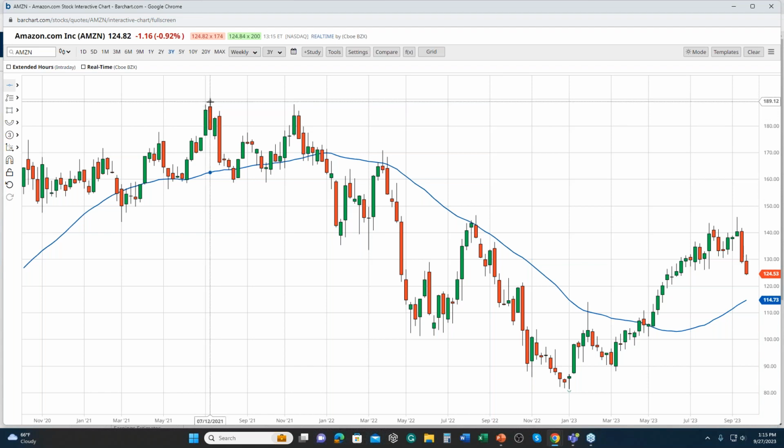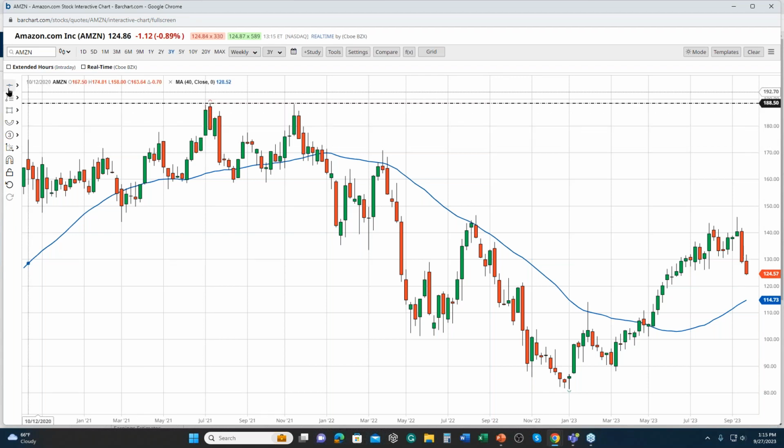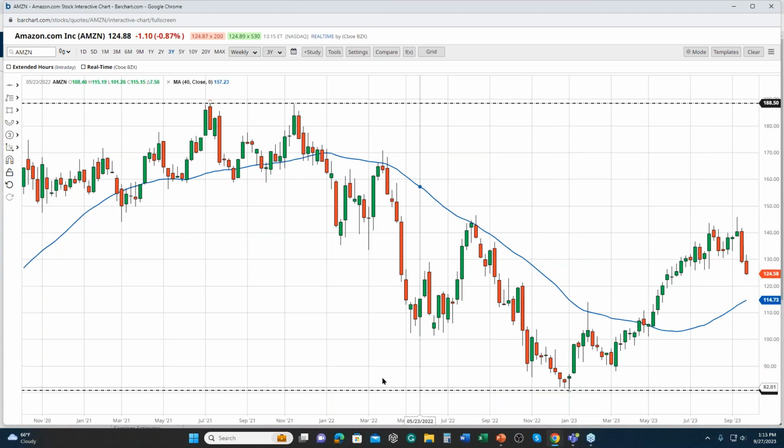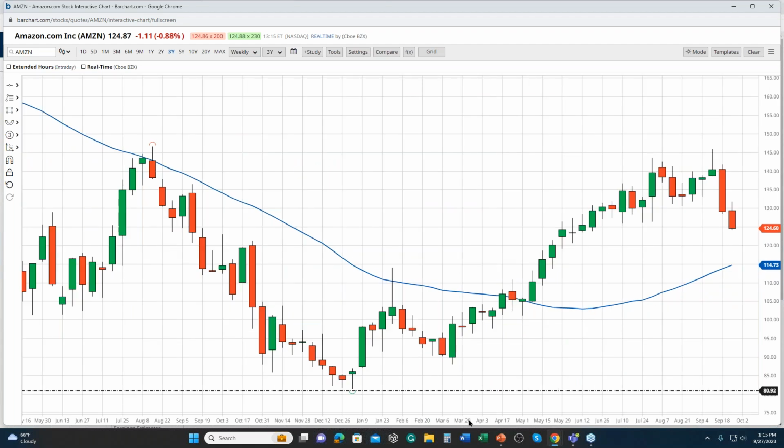Now, it's really easy for us to eyeball this. I can tell you where the highest price is just by looking at it. But we're going to do this process because we're going to reference these highs. As we change our time frames, our reference is going to change, but these lines will not. So here's our most recent high and our most recent low over the last 3 years. But let's look at what's happened from this point, this most recent high as opposed to this recent high. Let's go back and make our chart a little bit bigger. Now notice I've changed my reference, and our low is still the same, but our high is a lot lower, so we can now define.